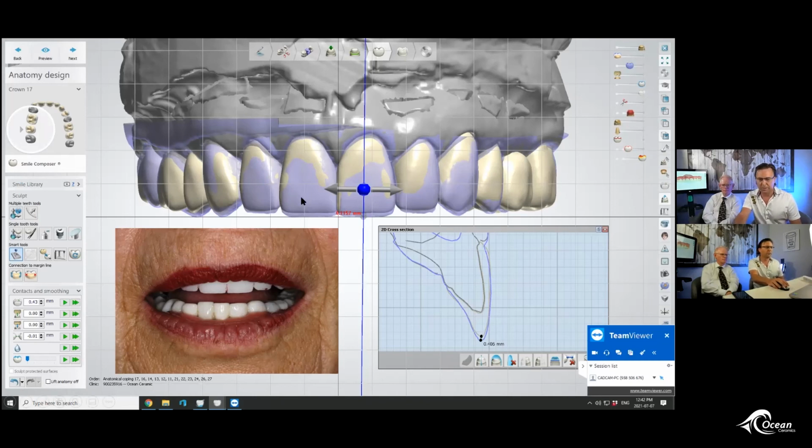So here the temporary is in purple, the provisionals, and now I can actually see in the design software exactly how short. I'm not guessing if they're going to be the right length. I know they're going to be the right length. Sometimes when I have patients show up and I want to evaluate their temps, I go through the speech patterns, and sometimes I'll take just a little bit of black felt and draw on the temps. Then I'll measure it and get a piece of data. However it takes to get that data, we want to know clinically how these teeth are going to fit in the mouth so that we can accurately translate it into the software.